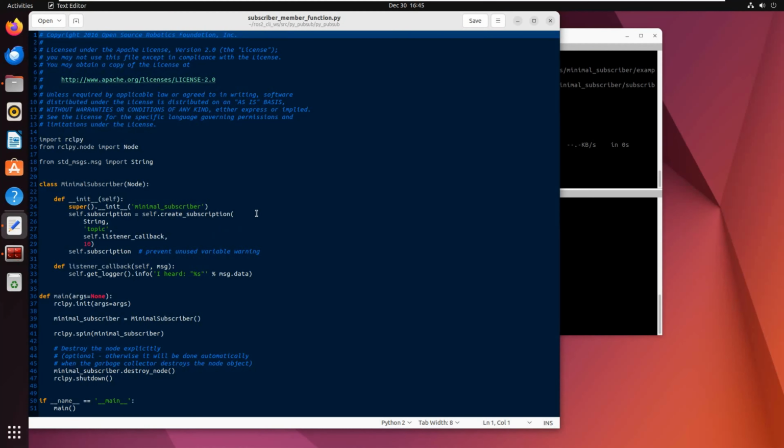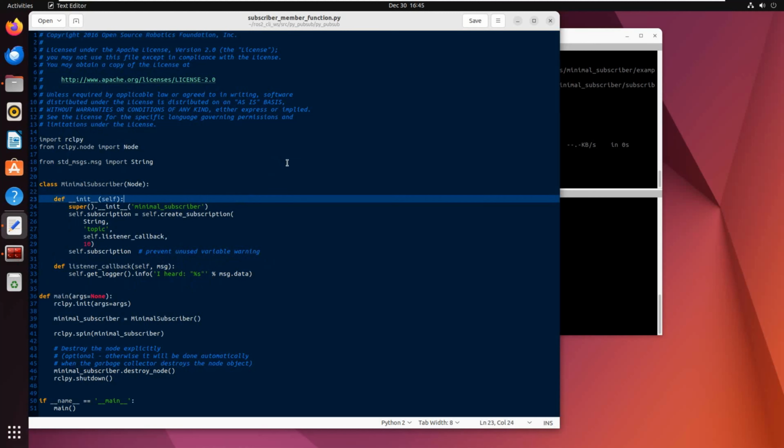Okay, now the subscriber is much simpler than the publisher. Everything remains the same here, but the main difference is in the subscriber. We subscribe to this message over this topic and get a callback. When we receive something here, we will trigger the callback. And in the callback, in this case, we are just receiving the message and printing the data that we hear over the network, and that's all.